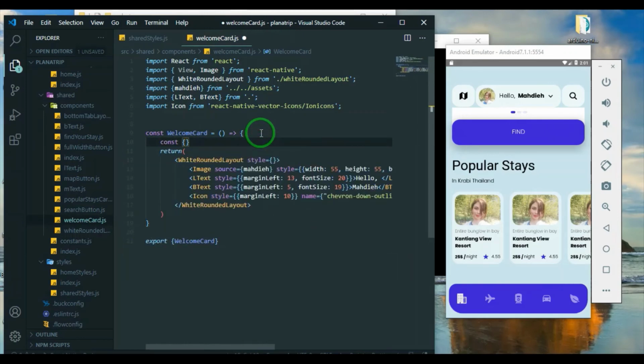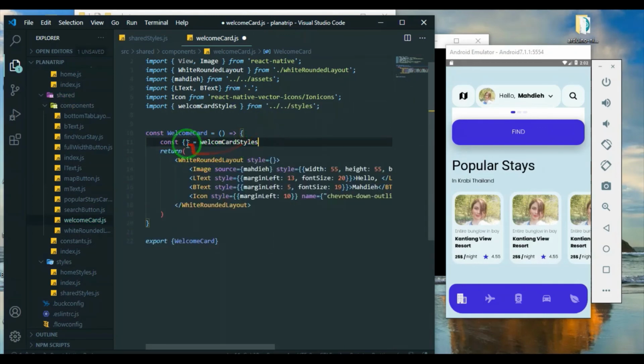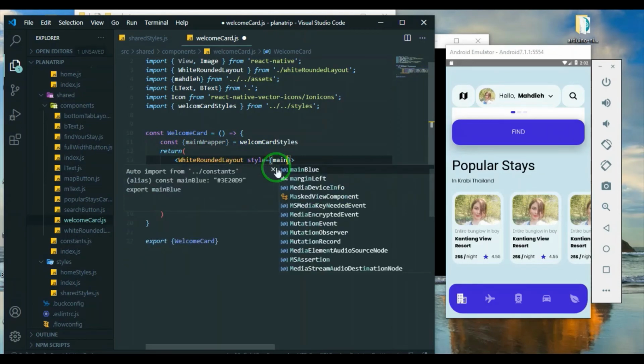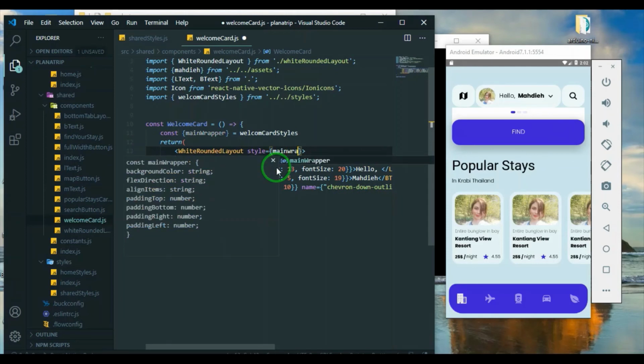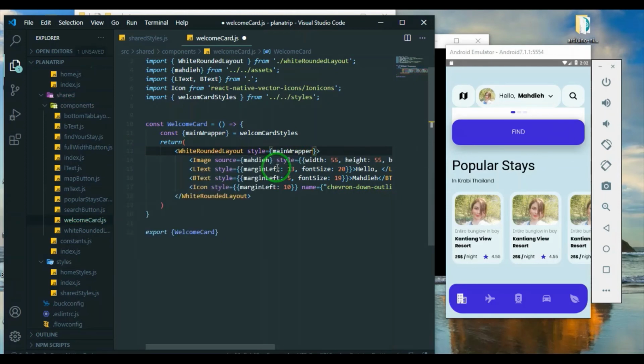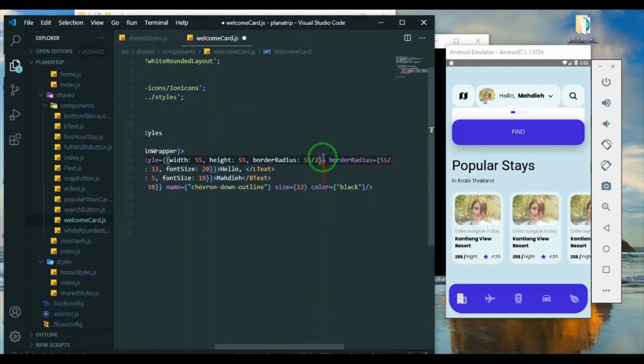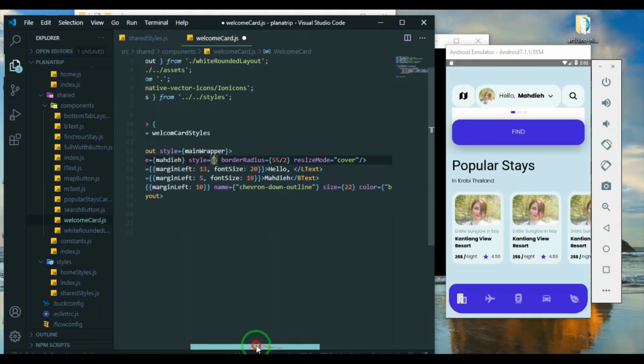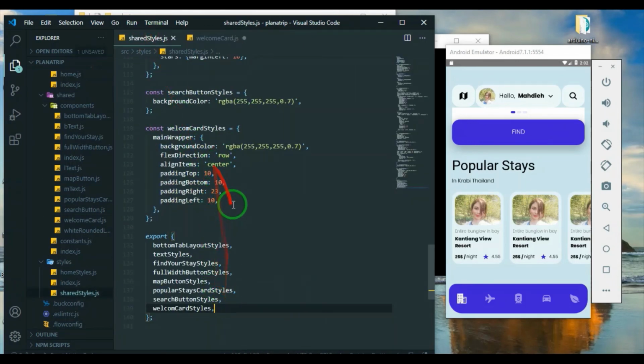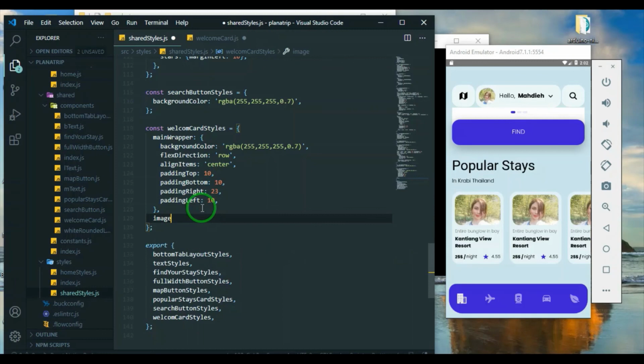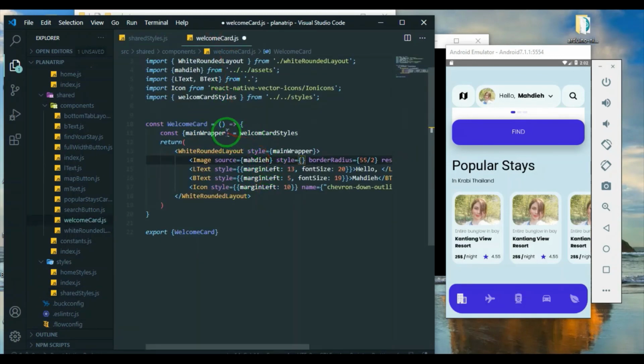Const welcome card styles, main wrapper. Here use the main wrapper. Here we cut this and create image here as a style and import it, image.